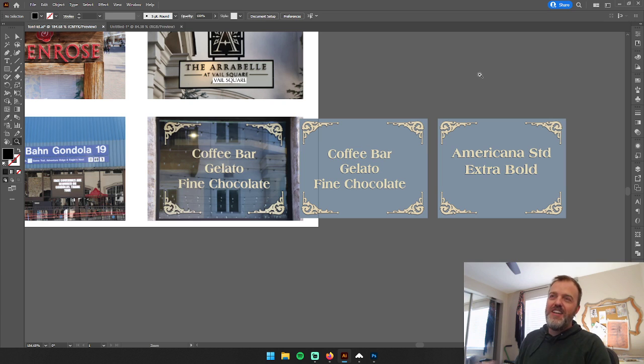Americana again — you'd think everything in Vail would be very European, but we end up with western cowboy Americana fonts, or Old English fonts. It's just interesting. That's Font Detective. I stream it a lot — it's not this quick; I spend hours fussing over the smallest details. But ultimately it's fun. I post these on social media — Will Travel on Instagram. Thanks for joining me. I hope you tune in for an episode of Font Detective and help me figure these out. Let's work on them together.